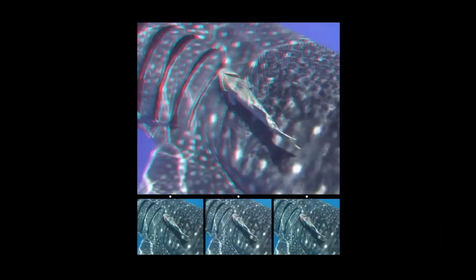Okay, and this is a suckerfish, and it's hitching a lift on the back of a whale shark, and you can see the gills of the suckerfish are open, and so are those on the whale shark. You can actually identify whale sharks by the pattern of the white spots on them, and there are databases around where people report them, and they can be identified, and their movements can be tracked all around the world.